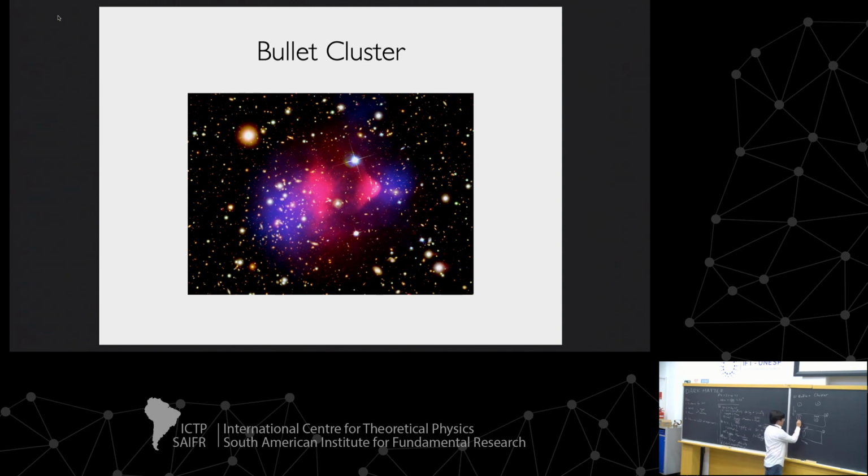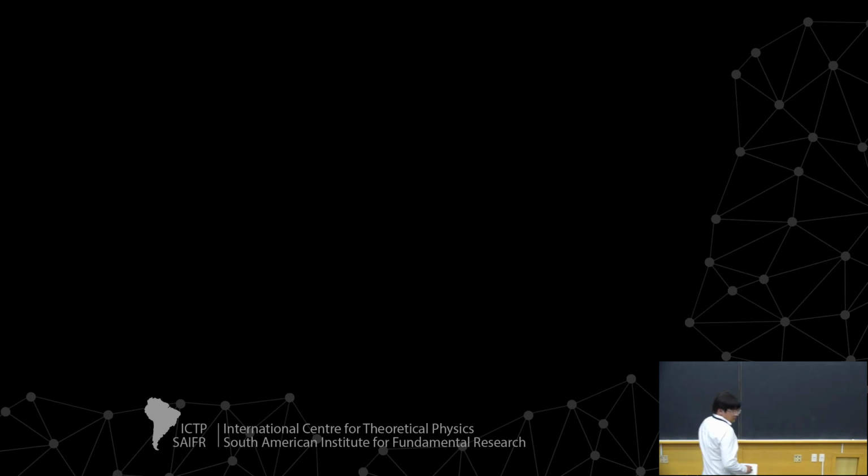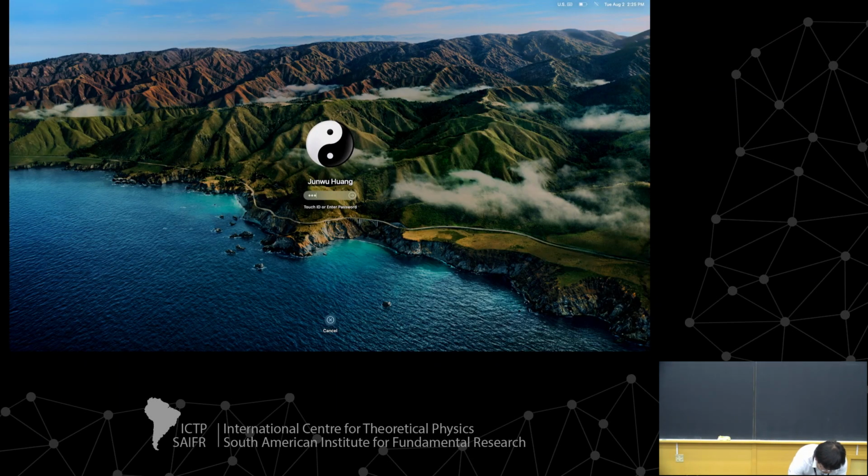Let me first tell you the conclusion. When we do a measurement called gravitational lensing, what we discovered is that the gravitating matter is not in the middle, where the gases are, but it's closer to where the stars are. With the measurement, you can even measure how much gravitating matter is in these regions, and you find that the amount of matter is much more than the stars themselves. This gravitating matter is what we know as dark matter.